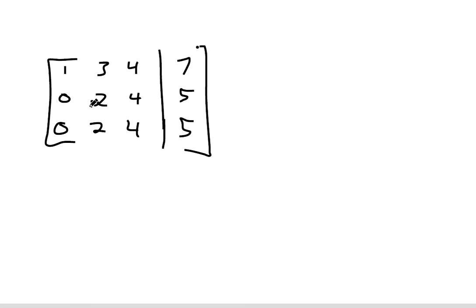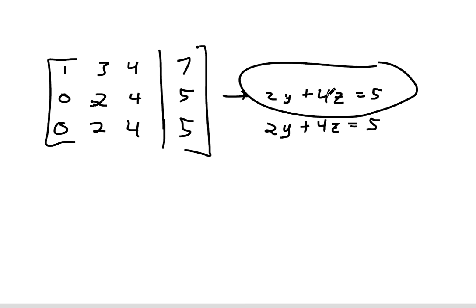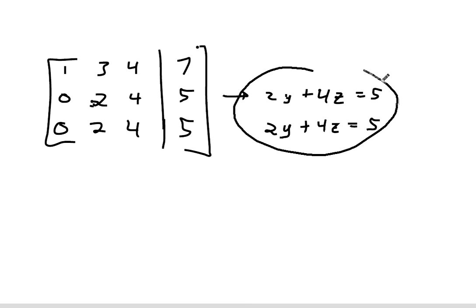So here's an example of if you're trying to boil it down and get it in row reduced echelon form. If you stop and see this, it would translate to be 2y plus 4z equals 5. And this bottom one is the same thing, 2y plus 4z equals 5. Right? So there's an infinite amount of y's and z's that make that true because they're both the same equation. These would be two lines that are right on top of each other. There's an infinite amount of x's and y's that work for this system here.